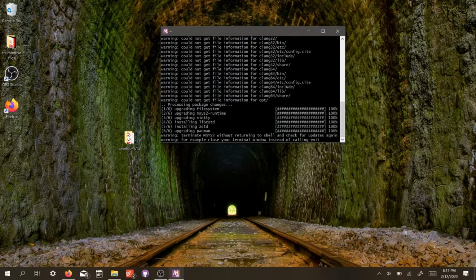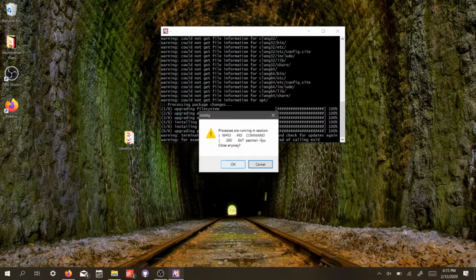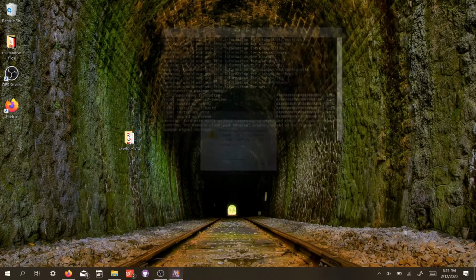Alright, it's gonna tell you to close MSYS. Usually with any command line, any terminal, after it's done with installation, it goes back to prompting you to put in a command. But for this case, it tells you to close your terminal instead of calling exit. So you close it and you click OK.